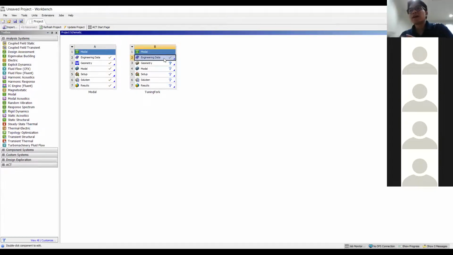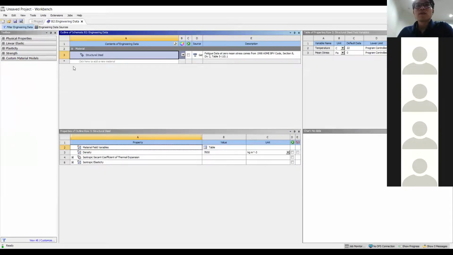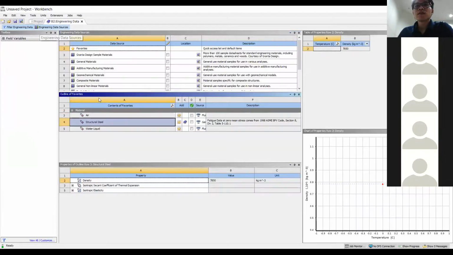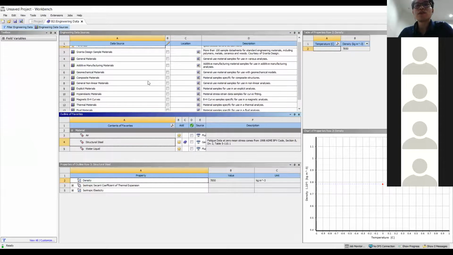For this case, I will define the material property of the pitchfork as stainless steel. Right click and edit. You can click the engineering data source, and in ANSYS we have many types of material in the library.